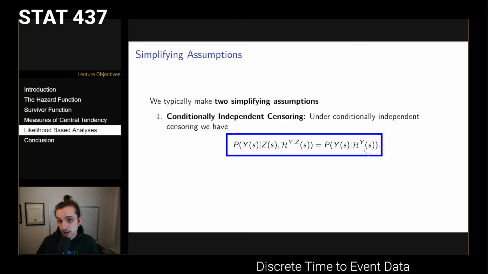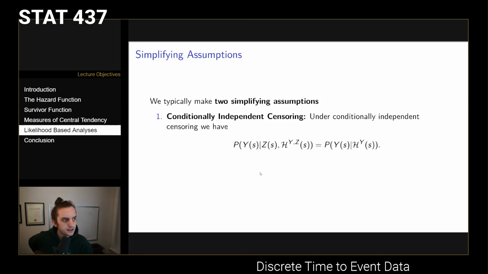And so this is typically actually a fairly reasonable assumption if what we're thinking about with censoring is sort of administrative censoring, right? If we're thinking about we're going to run that teacher study for 12 years, well, knowing that they're still under observation does not really tell us anything other than the fact that they haven't left the study. But we already know that through this conditioning on the event process here. Okay, so conditionally independent censoring might not always be valid, but it is a fairly reasonable assumption to work from.